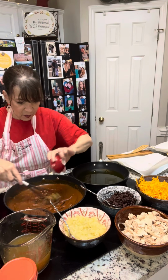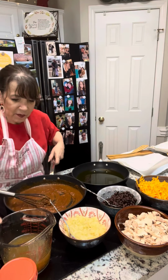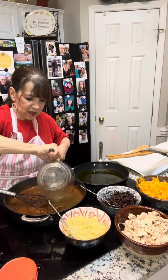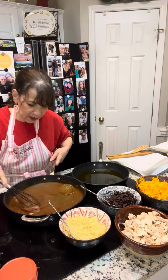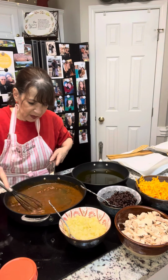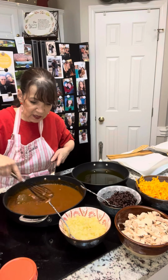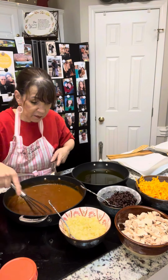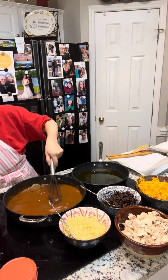Time to start dinner, and tonight it's chicken enchiladas with my homemade enchilada sauce. Singing along is the way I do things. The music is on behind me. And yes, I changed my shirt because I was too lazy to get an apron, and I got sweet potatoes all over my white sweatshirt. So I had to spot clean, and it's drying.